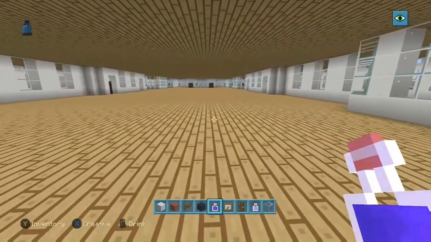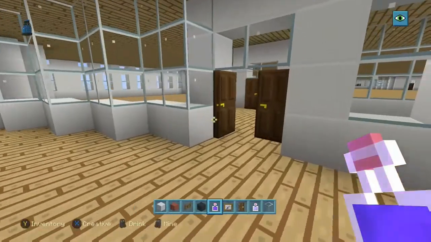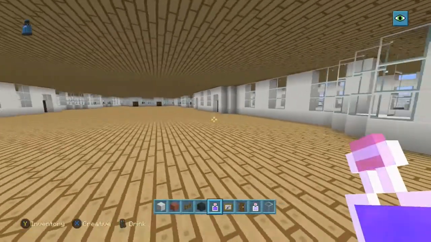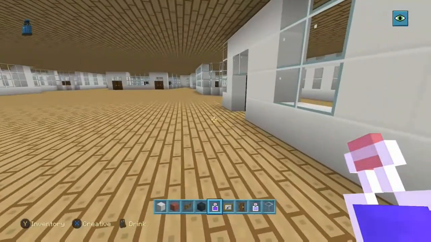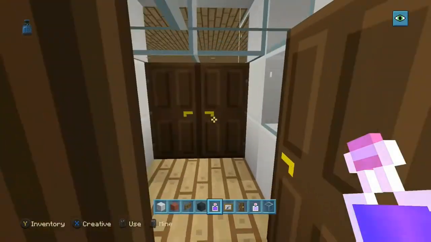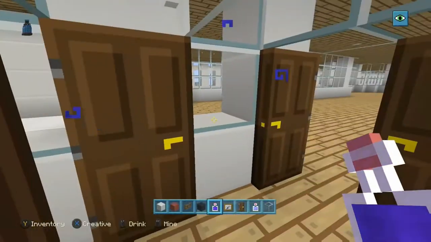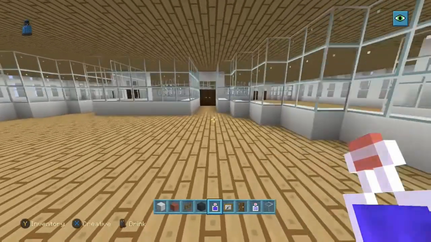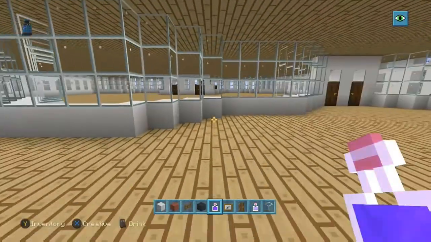Yeah, as you can see, we have put time into this. We're doing the glass because it's not that easy just coming up with all these patterns. It's not at all. But as you can see, I'll just go through here. Through there. Double doors there. Really nice layout as well. Gotta say that. Really damn good job, man.